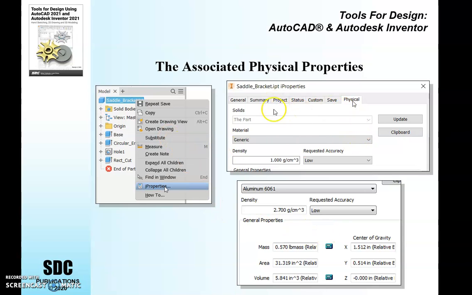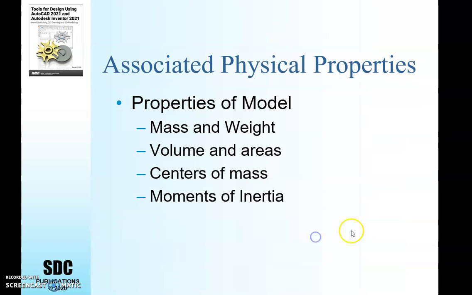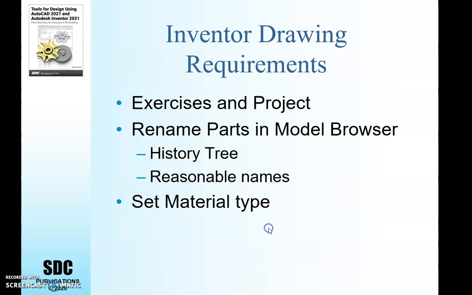There's a whole list of different materials you can choose, and for all your parts from now on, you're going to need to set the material, and once you set those materials, it calculates all these different properties for you. Things that you will have seen in Calculus 2 and physics: moments of mass, area, volume, centroids, moments of inertia, all these good properties that you would need. Mass, weight, volume, area, center of mass, moments of inertia.